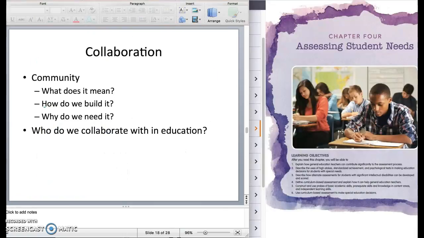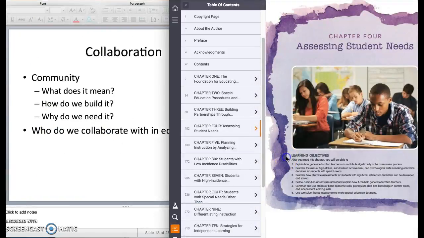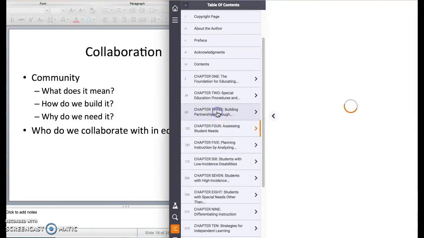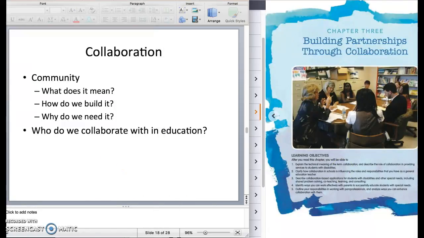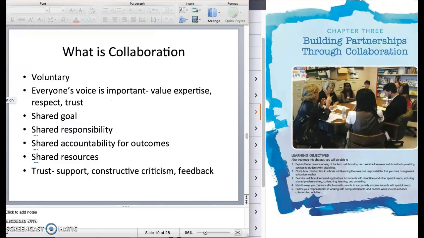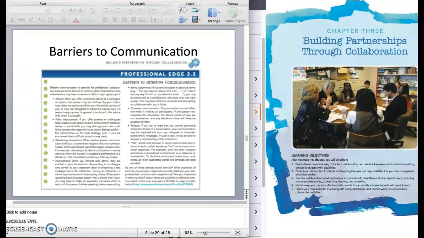Then we're going to go through and talk a bit about collaboration. That's actually the reading for the following week, chapter 3 of your textbook, and this is a really great chapter, so please make sure that you get that read. It's going to give you a lot of really wonderful tips on how you can work with other people, and it will also help you answer question number 2 in activity 3.